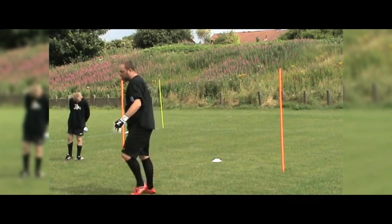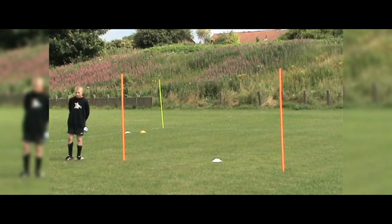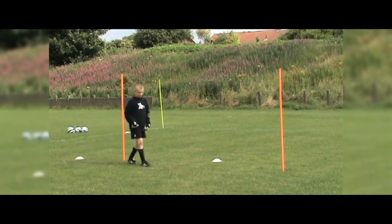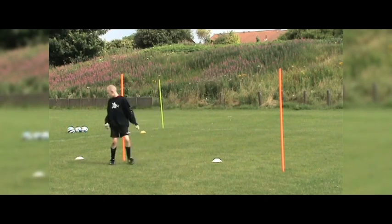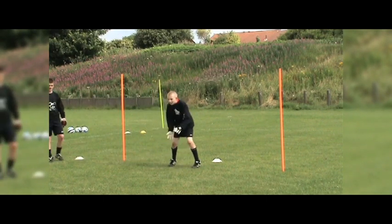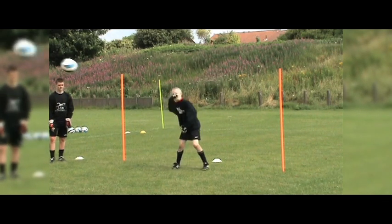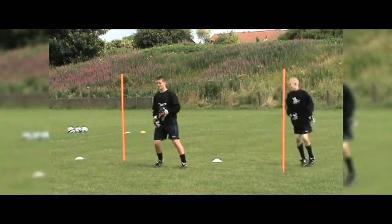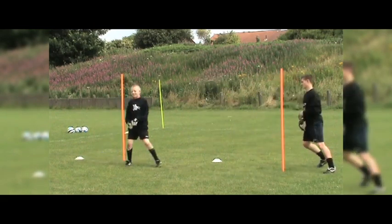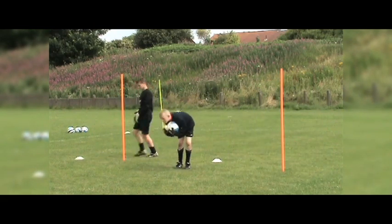I'm just going to give Connor, Ben, and Jack a good go. Start off on the cone, Ben - go back, sidestep into the goal. Off we go. Nice and easy, see those hands - a little roll there. Legs together - fantastic, well done. Come in again, nice and easy - fantastic!